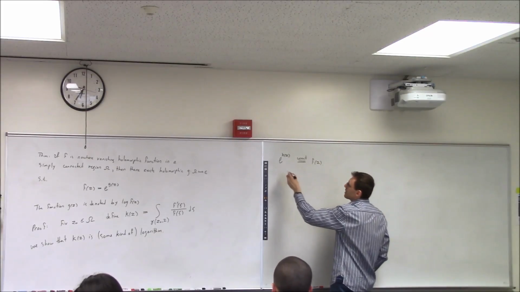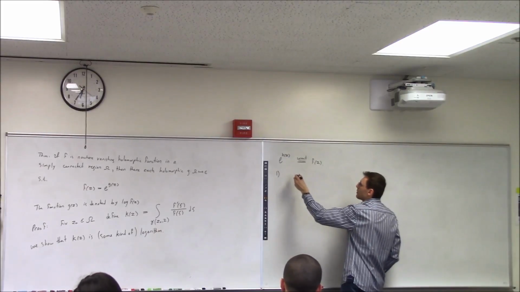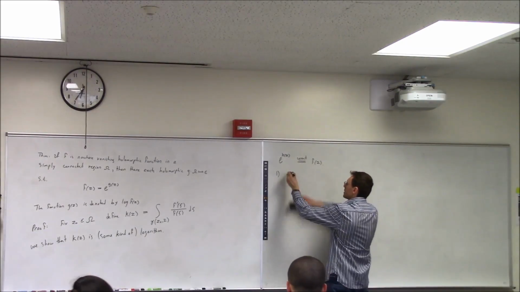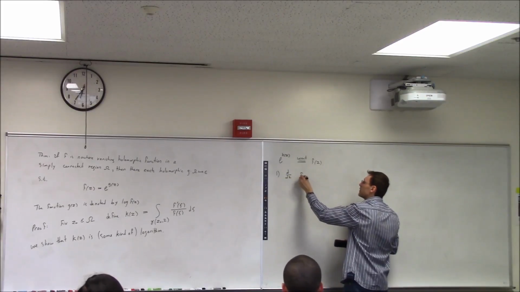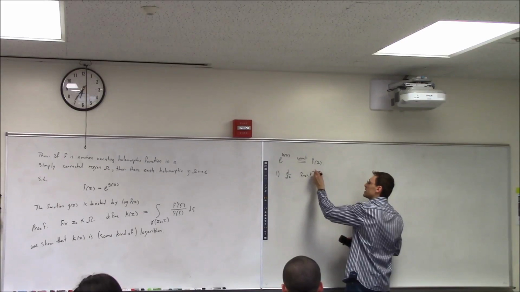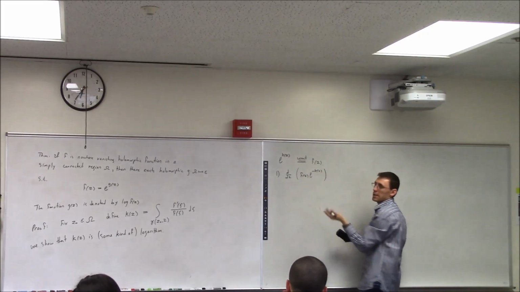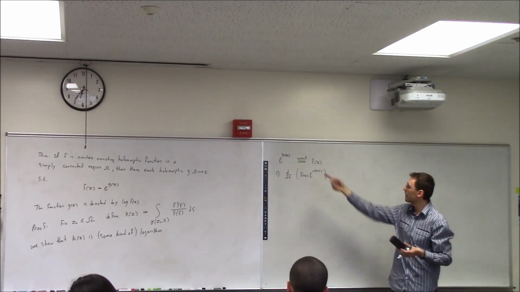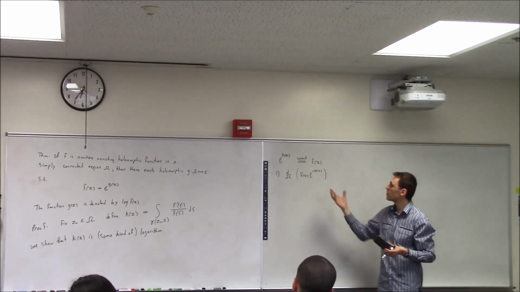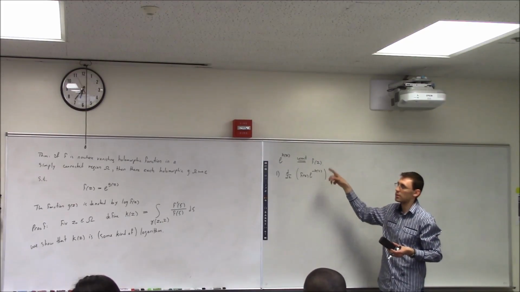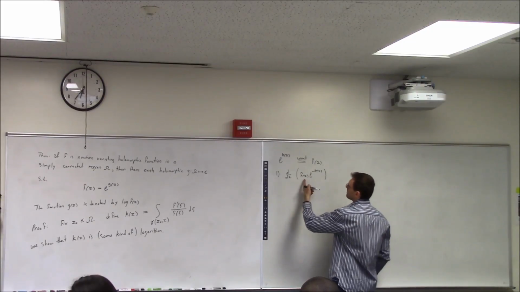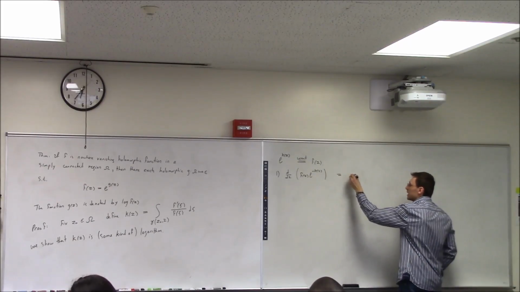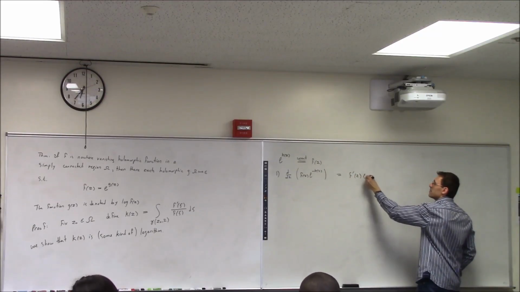So my first step in this proof is to consider f of z, or the derivative of f of z times e to the minus k z. It's a generalization of what we just did before. Basically, I'm hoping that f of z times e to the minus kz ends up being the constant 1. Then I have shown that this is indeed true. But the first thing I want to show is that the derivative is zero, so it's a constant. So I take the derivative, and what I get is f prime of z times e to the minus kz.